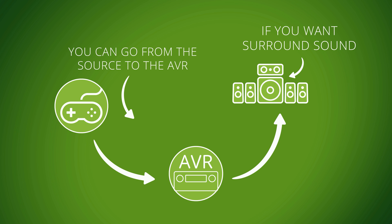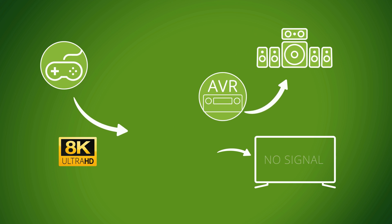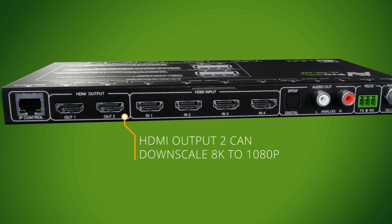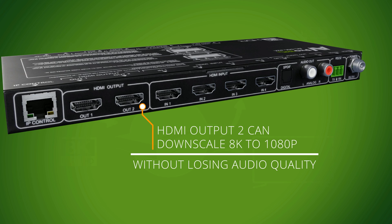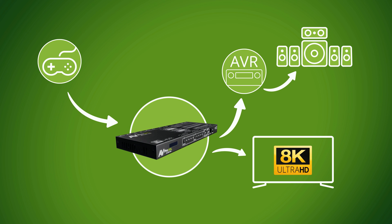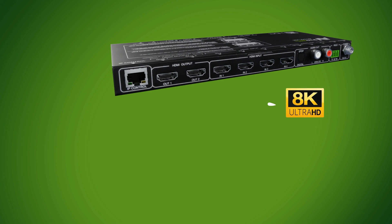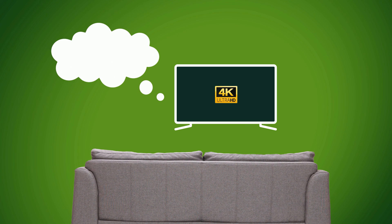But how do we get the surround sound to work? AVRs will still cut the video quality down if they can't handle the massive 8K 30 or 4K 120 content. We can get around the AVR with the AC MX42X. One of the HDMI outputs has a built-in video downscaler that can take 8K and scale it down to 1080p without messing with the audio quality. Route the 8K signals to the display and the downscaled signal to the AVR for the highest quality sound. The AC MX42X is ready to distribute downscaled 8K for any legacy device, whether the sink is an AVR or a separate zone with a lower resolution display.